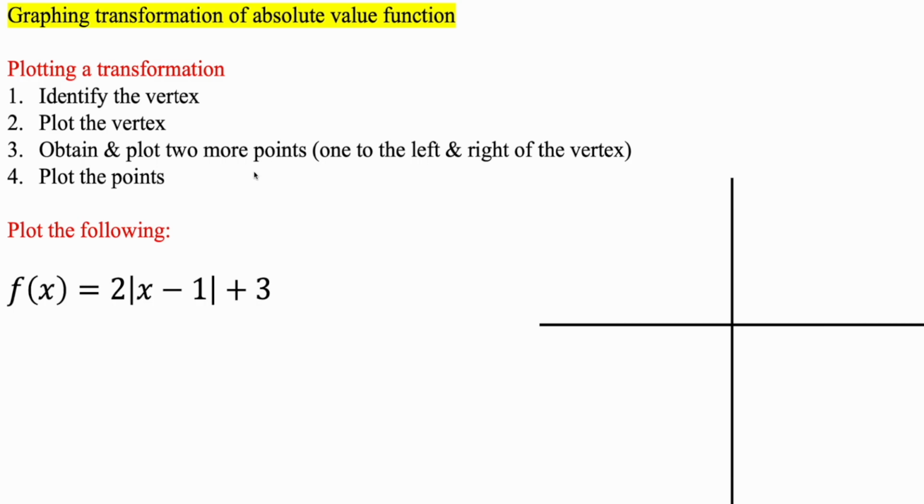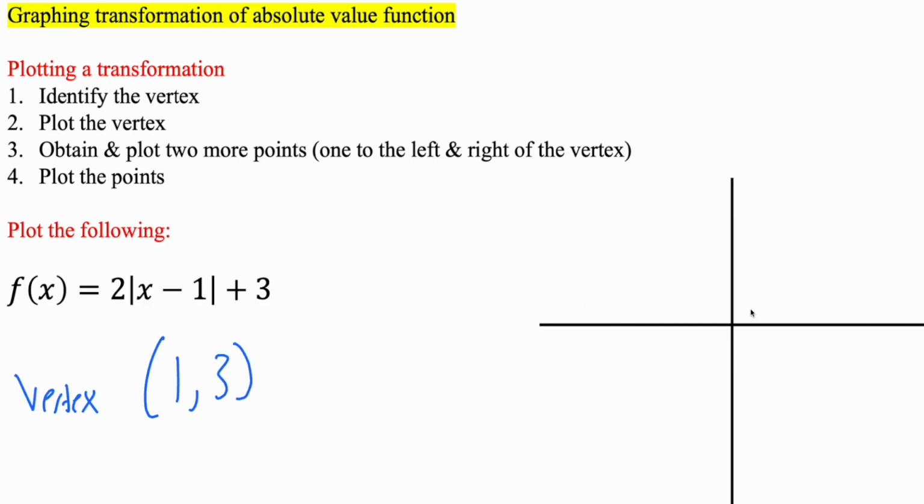So first we want to identify the vertex. So this piece tells us that the graph is going to shift right by 1. So it does the opposite of what you think. Another way of thinking about this, you want to make this piece 0. So positive 1 or right 1. So the vertex will be 1 comma. This piece does up and down. So it does what you think. So we're going to go up by 3. So our vertex is 1 comma 3.